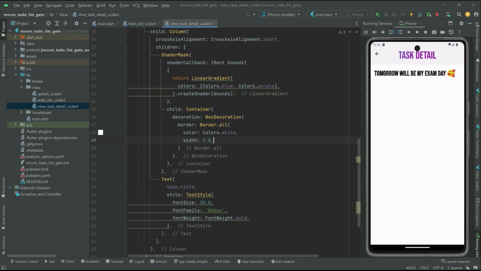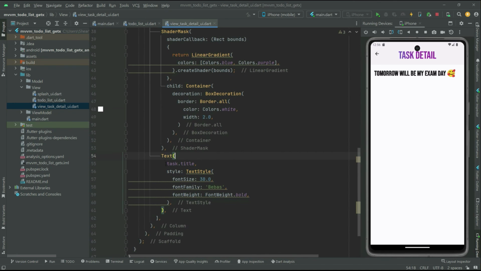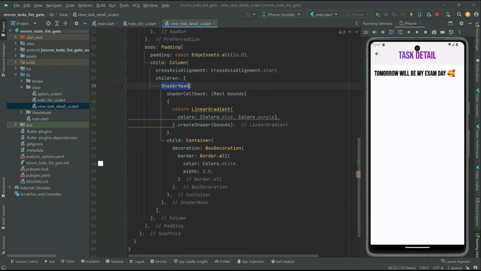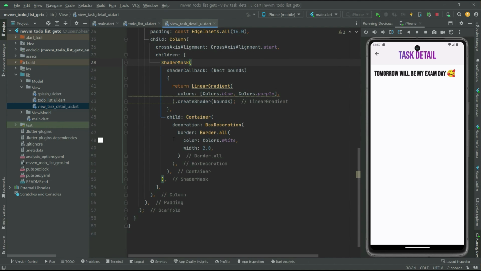And now what I'll do, I'll just cut this from here. As I told you right in the start, we'll just cut this from here to here. Make sure, okay, cut it as you guys can see over here, and right in the shader widget you guys can see from here to here it's a shader widget, and all of the work that you guys can see over here it's right in the shader mask widget.